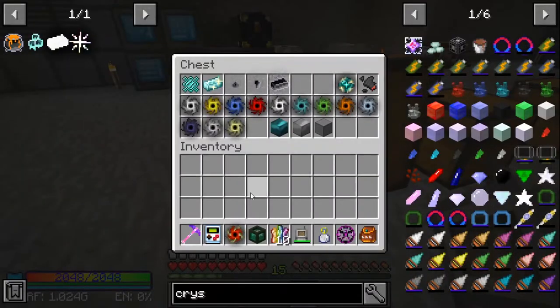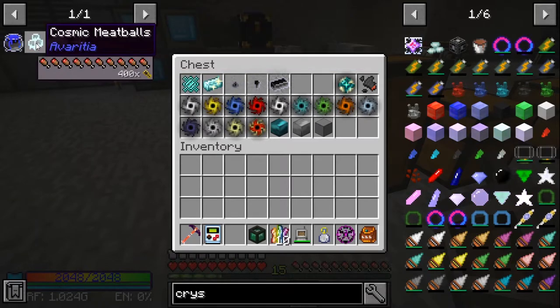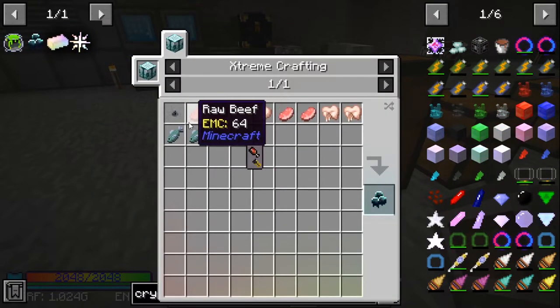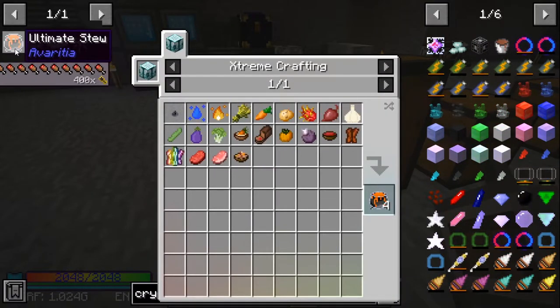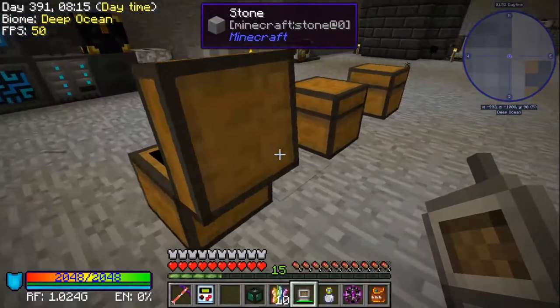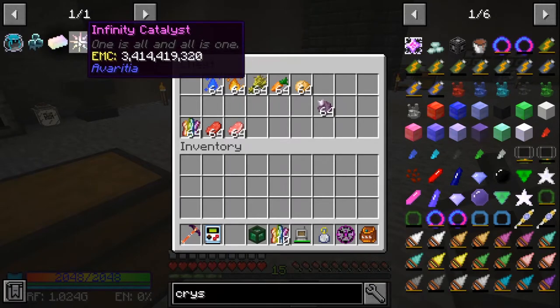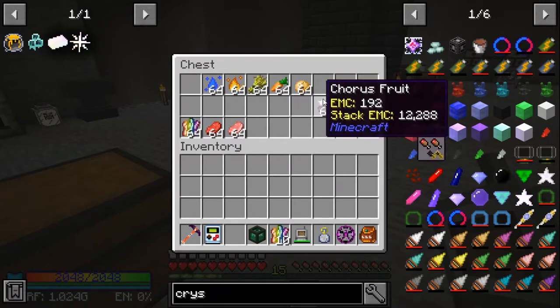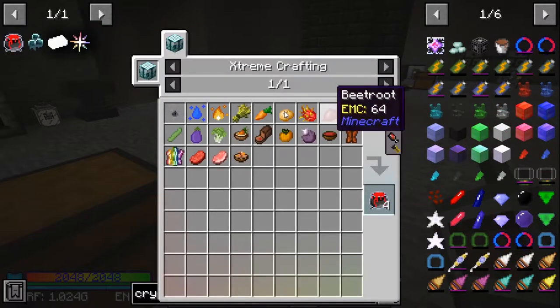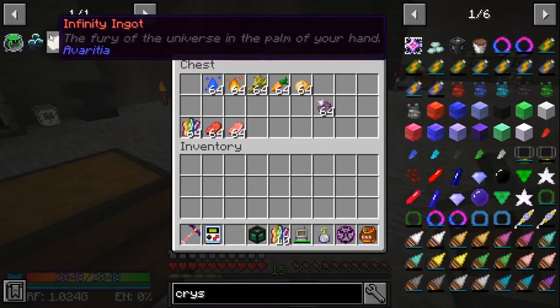And if you come over here and look at it, that's our last singularity. All we have left now are these two items here, which is the cosmic meatball and the cosmic or ultimate stew. I have most of the stuff laid out here. I think next episode, since we're almost out of time this episode, sadly we won't be able to finish this infinity catalyst. We'll work on getting every little bit that we have left to get and making that.